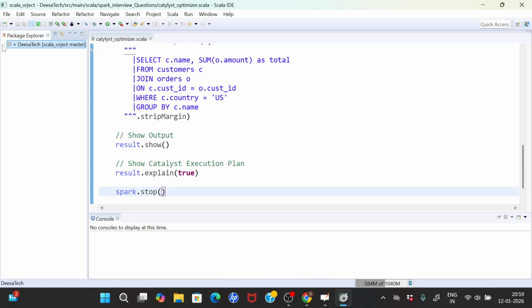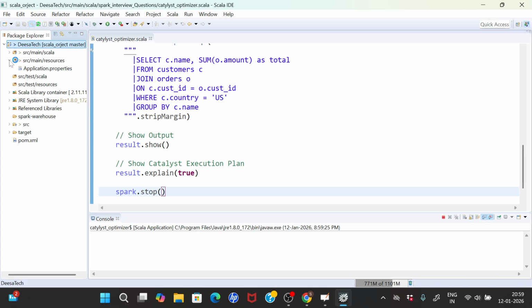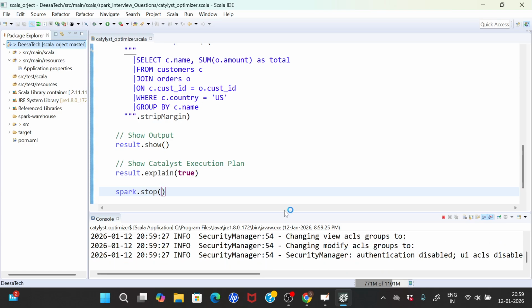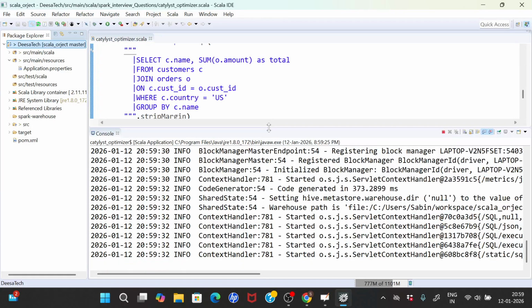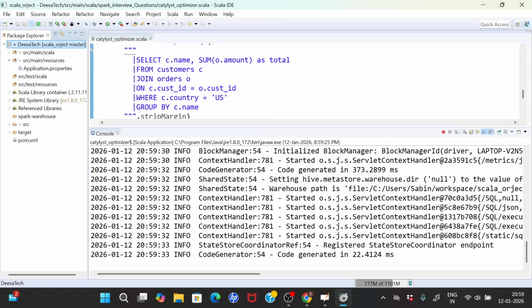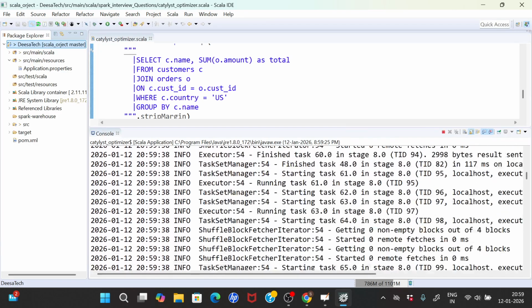So the code is getting executed. Let's just give it a few seconds.